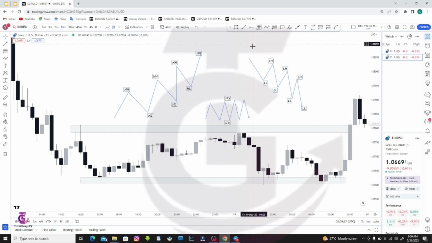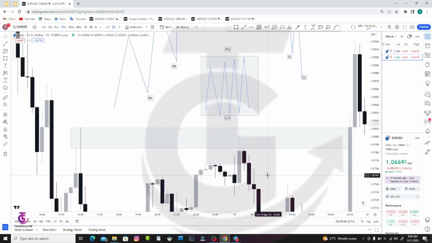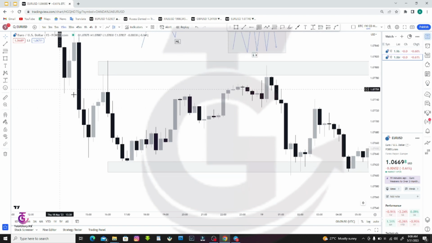It is not trending. I've categorized it as lower low or higher high, etc., but this is just a single high with no direction, a low with no direction. It is consolidating in a channel. So we have highs, we have lows, highs and lows. Now looking at these parts, this is a sideways market.